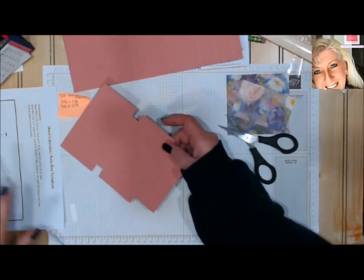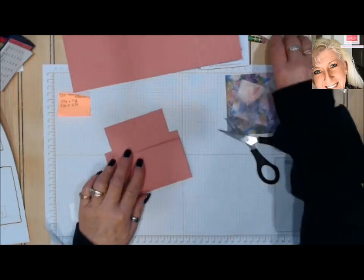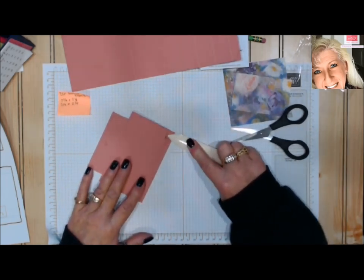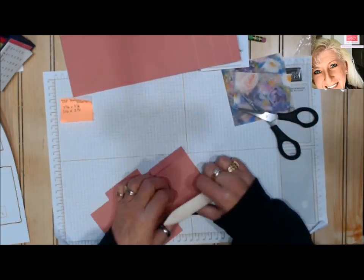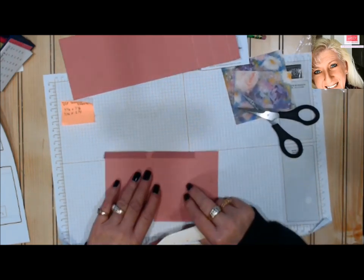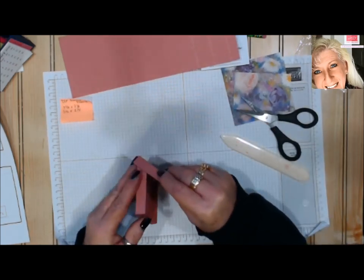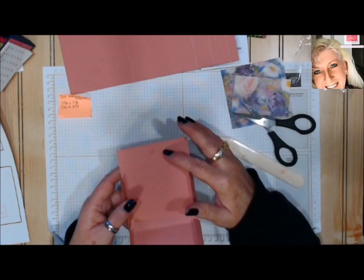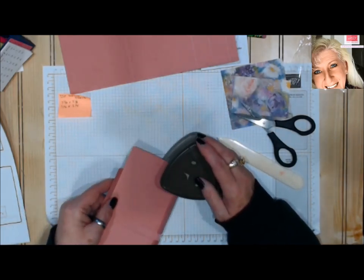Now this is definitely where you want to use your tear and tape or your glue. So we're going to fold on our score lines, bring in our bone folder. We want to score our tabs. So now you figure out which side is going to be your back. So obviously your back is the taller side here. Let's go ahead and round our corners on the top.